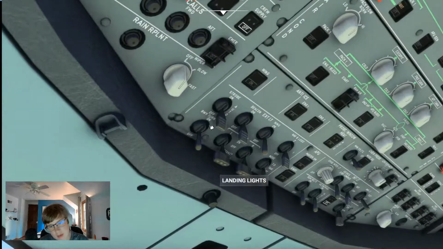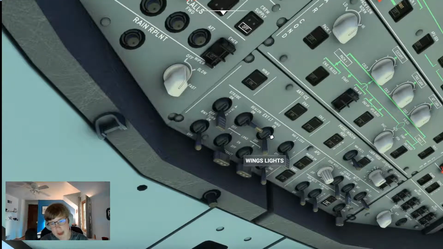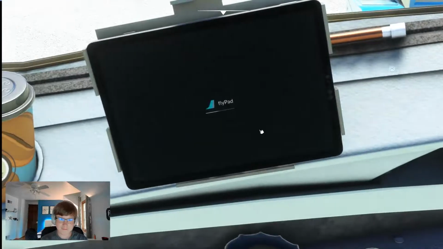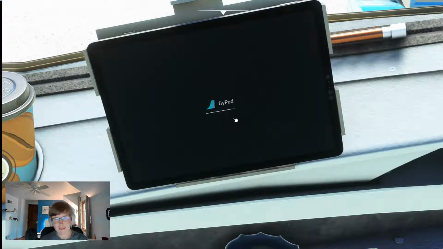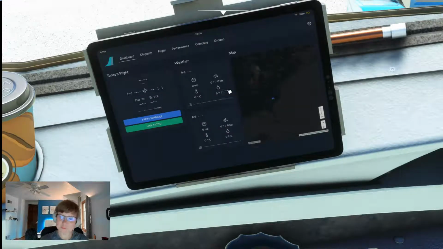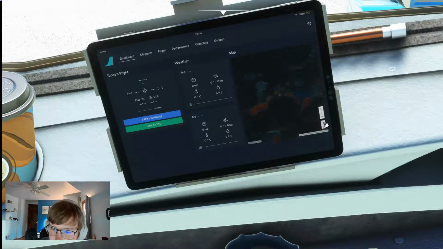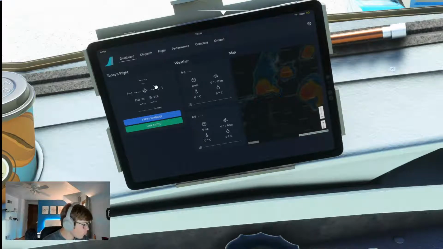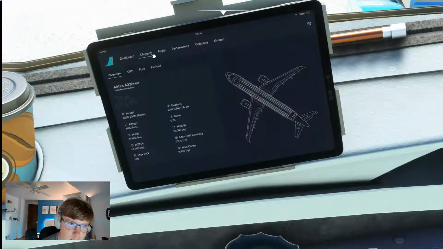Let me head up here, just put some outside lights on. Okay, that's all on, and then turn on the iPad Pro. Okay, so there is a little weather on our way out, so I'll just have to deal.